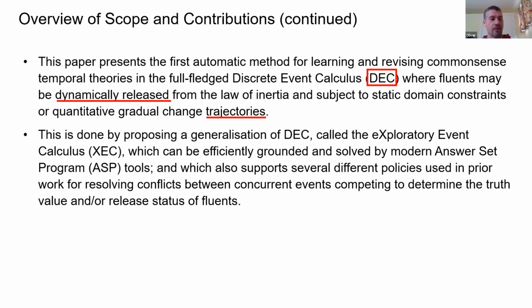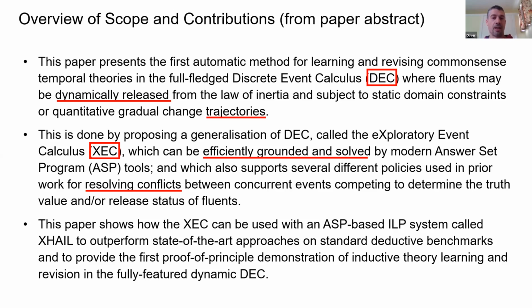I myself introduced a version of the event calculus in about 2008, which basically flips the state. This was inspired by some work by Moyle and Muggleton on learning event calculus theories. The problem with the discrete event calculus is it treats all conflicts as logical inconsistencies. I wanted to be able to run benchmarks that were created previously to the DEC, so we need a way of dealing with those different conflict mechanisms. And I also wanted a way that avoids the triple quantification of time when axiomatizing the trajectories.